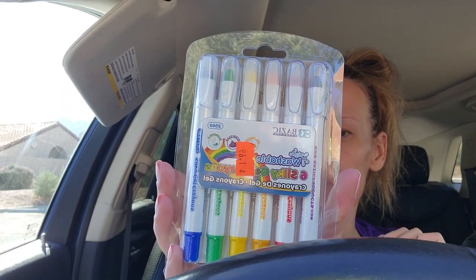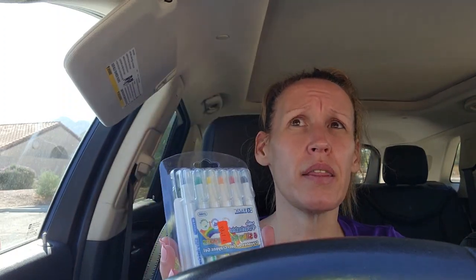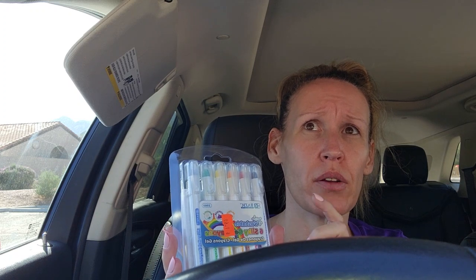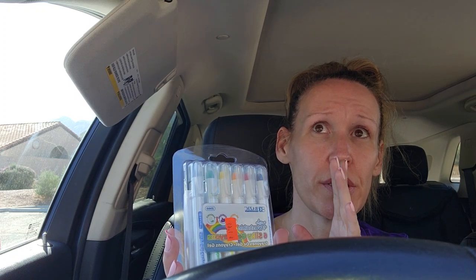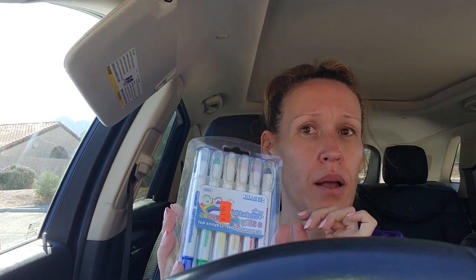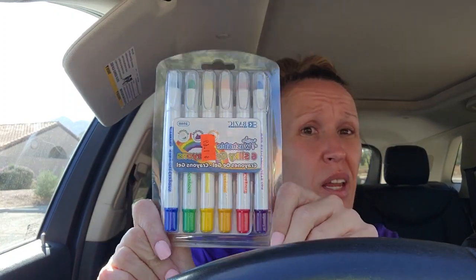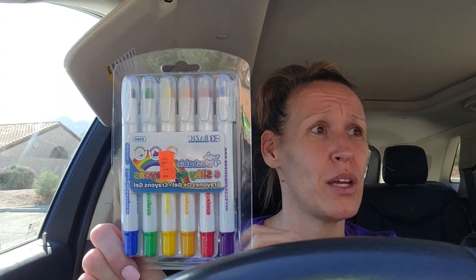I have decided I'm going to go back for more of those gel crayons by Basics Products. I super love these - I feel like I could send them as friend mail to people like Satori Makes, who does card-making and blending and is getting ready to retire from teaching. If anyone wants to try them, let me know and I'll pick up some more - I want to see how they're really supposed to work. I hope everyone has a great day, that is the end of my third haul. Talk to you later, bye guys!